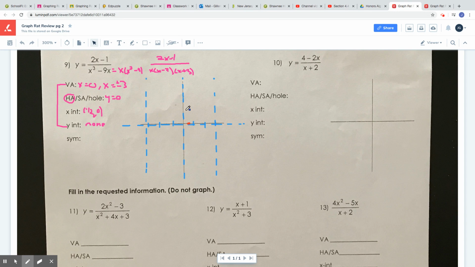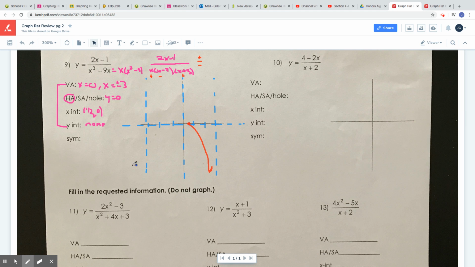So let's try in between here first. You're just going to have to plug in a point. So let's plug in 1. I have 2 options. It's either going to go up towards the asymptote or down towards the asymptote. When I plug it in, if I get a positive, it's going up. If I get a negative, it's going to go down. So if I plug in 1, I get 2 times 1 is 2, 2 minus 1, I get a positive there. 1 minus 3 is a negative, and the other factor is a positive, which means I get a positive over a negative, which is a negative, which means it's going down.